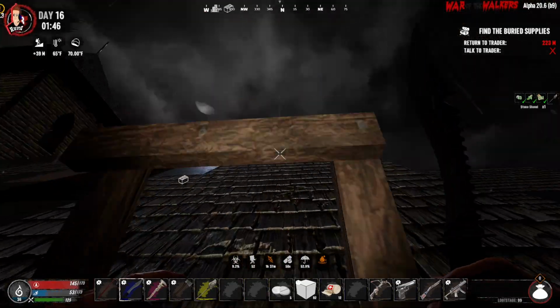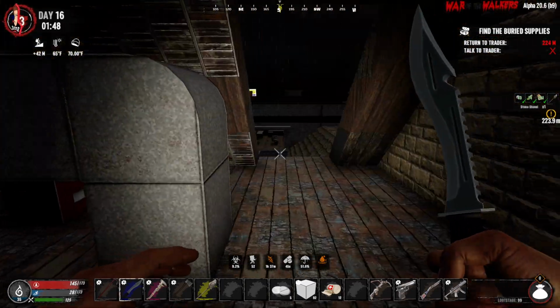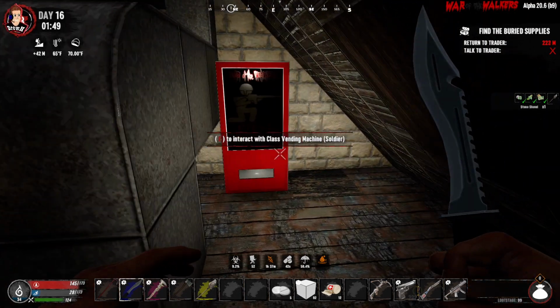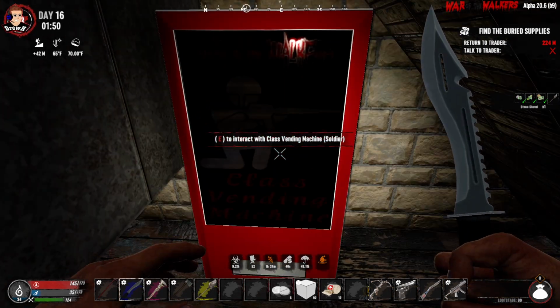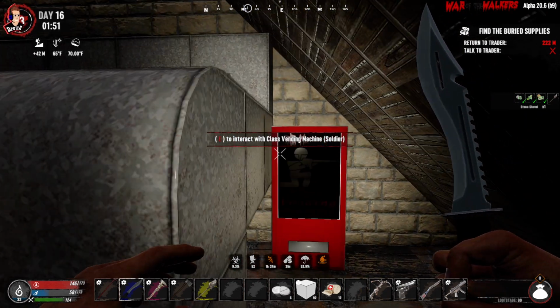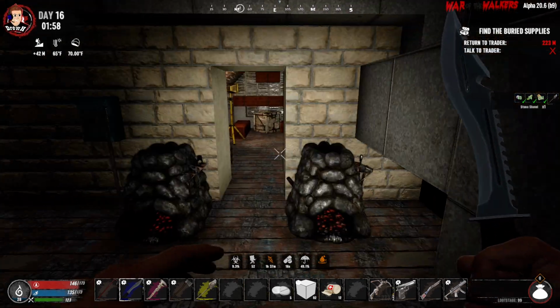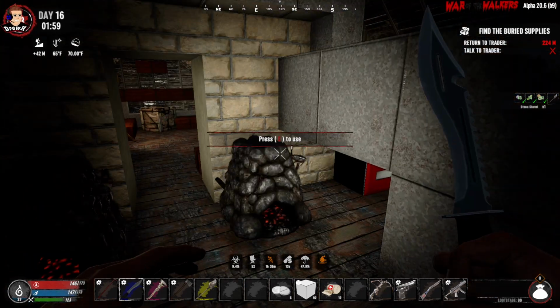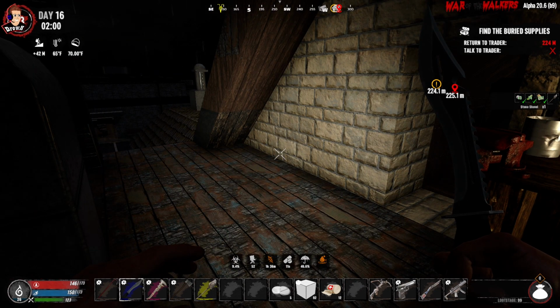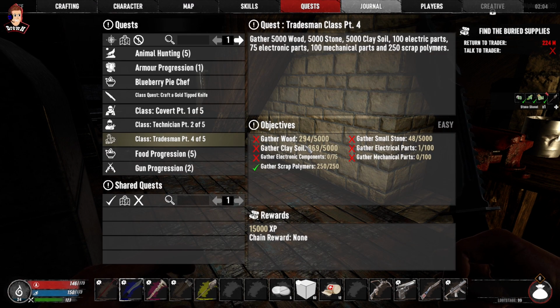Right, let's get back into base. Whew, what an episode. Not quite as I expected. I'm glad we've managed to kind of sort out the class vendor machine. Is it because it's dark? I think it might be because it's dark. Gutted about the survivalist class, so I'm going to have a look at that because we definitely haven't got enough resources to be able to make the vending machine, but I'm going to have to look at maybe in between episodes trying to get all the stuff needed for the tradesman class. It's going to take a while, I feel.